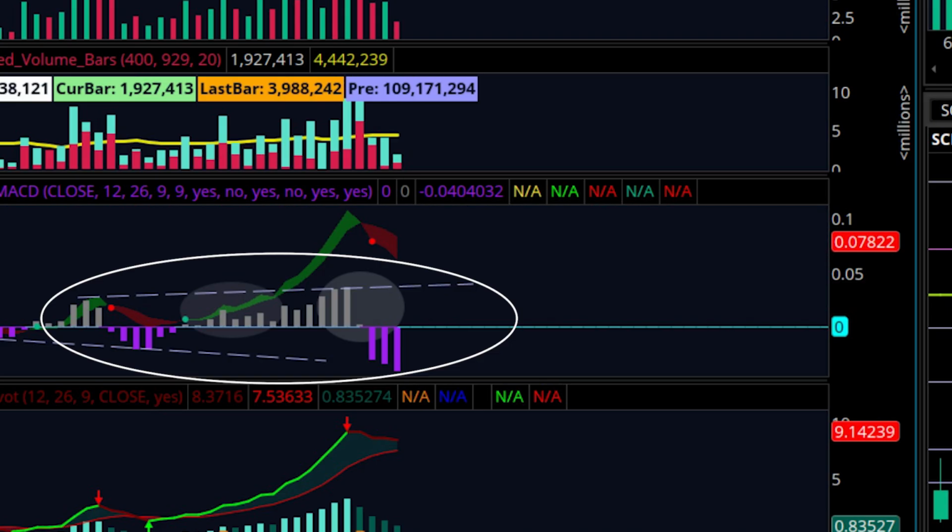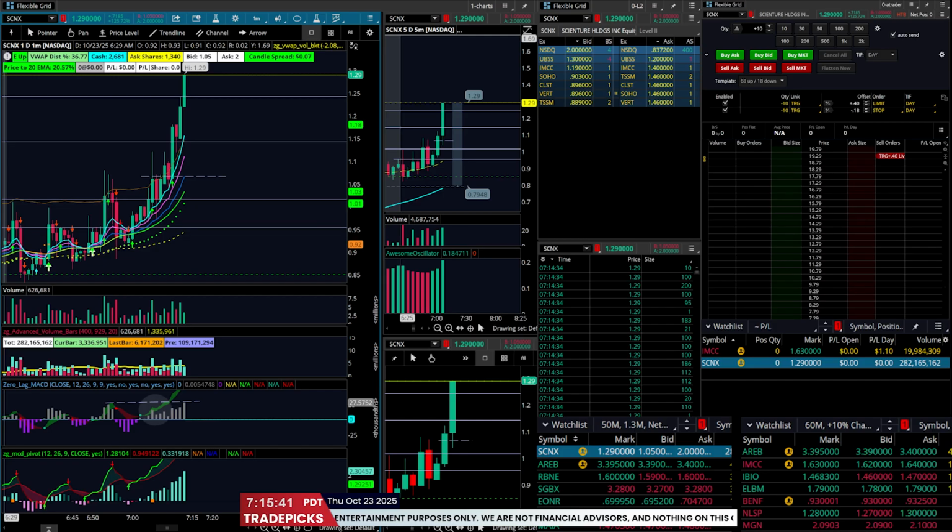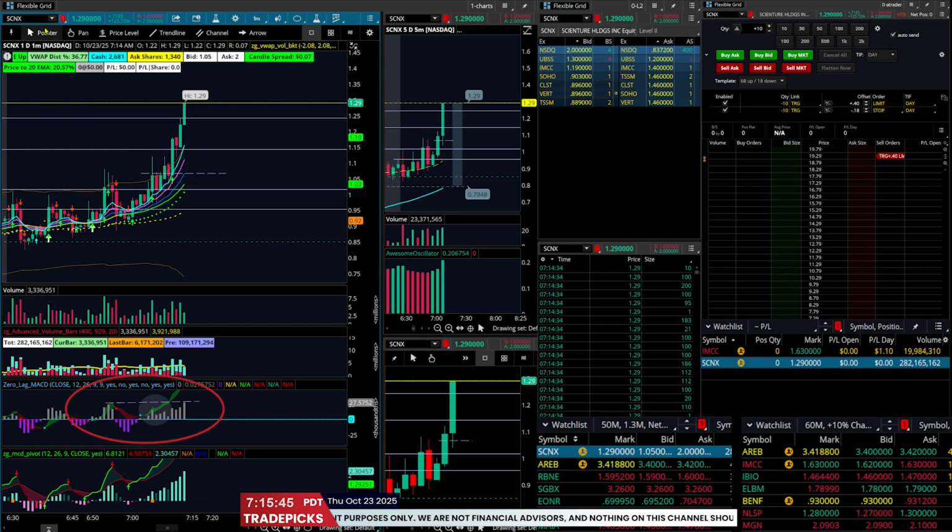The MACD rose all the way up, and the volume rose all the way up. So this set of volume here, the gray volume, is higher than a prior one, and so is the pink set of lines of the histogram. And that's what we're looking for, that price separation. And we're stuck in the halt at $1.29.